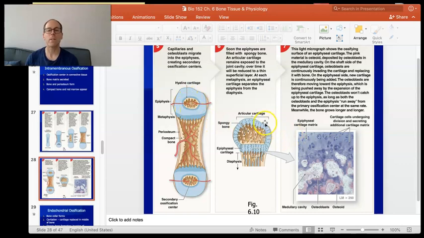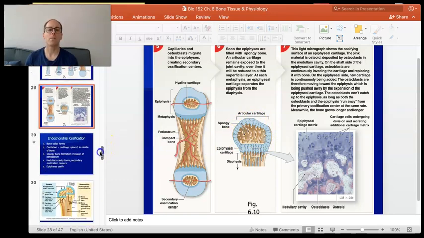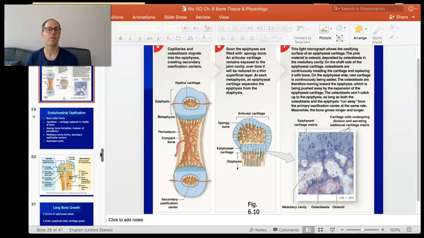When an infant is born, the ends of the long bone kind of look like this. We have this diaphysis that's bone but still some cartilage. The epiphysis here is very cartilaginous. There's some bone here, but there's a lot of cartilage. In fact, when babies are born, their bones are still forming, so there's a lot of cartilage there.